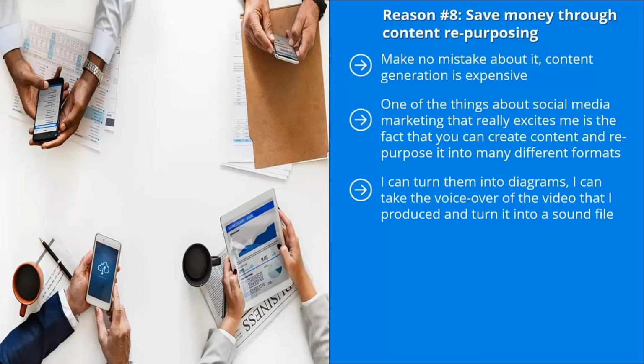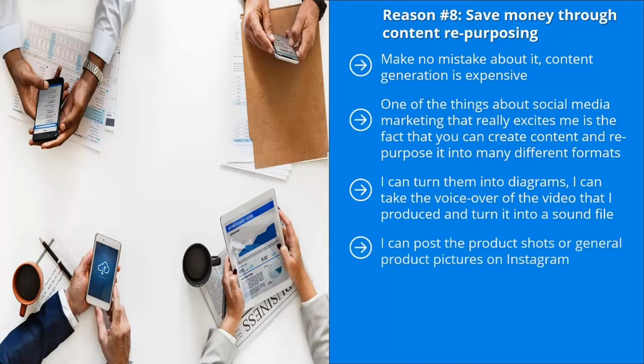Once I have all this repurposed content, then I can share them on format-specific platforms. For example, I can share the slideshows on SlideShare. I can post the infographics on Pinterest. I can post the product shots or general product pictures on Instagram. I can post the questions on Twitter. I can also post the videos on YouTube. Best of all, I can post all the formats on Facebook. Do you see how this works?